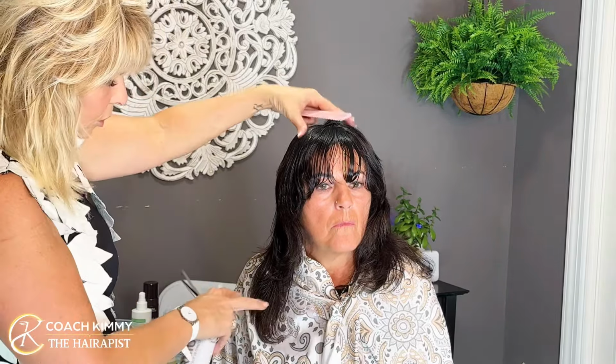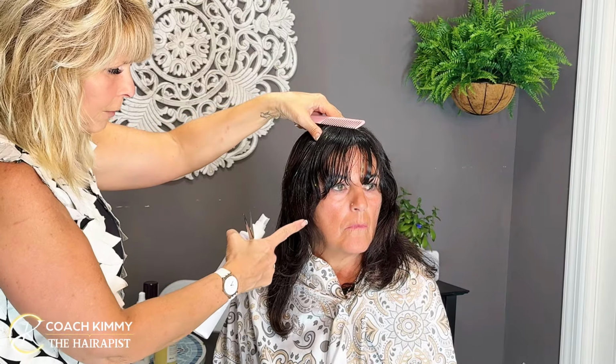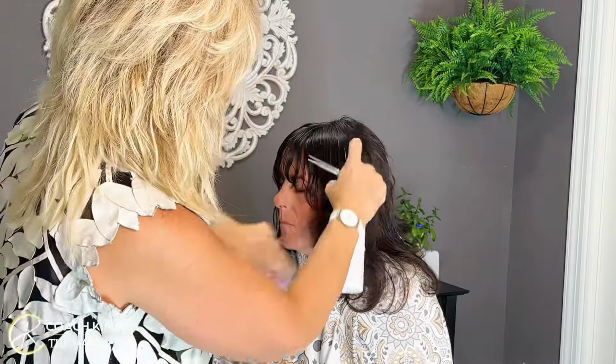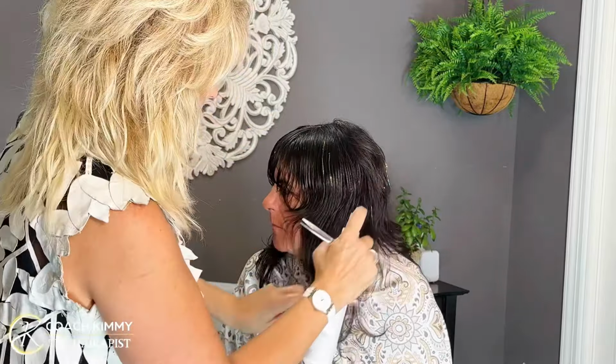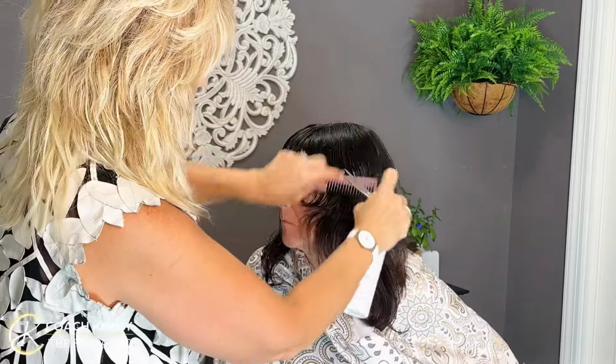See her muff over here too? See this piece? It just doesn't fall right on her face. And we want the Jaclyn Smith haircut for her because that's what she loves. She likes it nice and soft. And then she's got like a muff here too. It's like not blended. This should be very beautiful, nice and gentle, cascading down to her length. She does have layers in here, but we're gonna check those layers too.